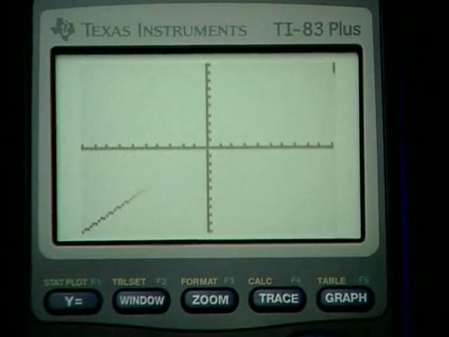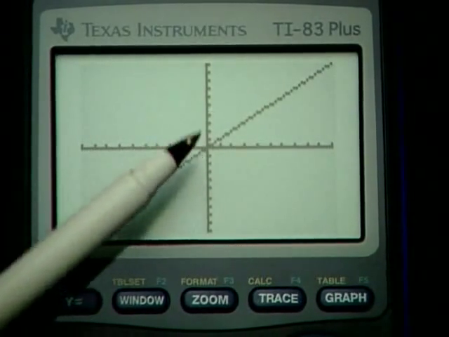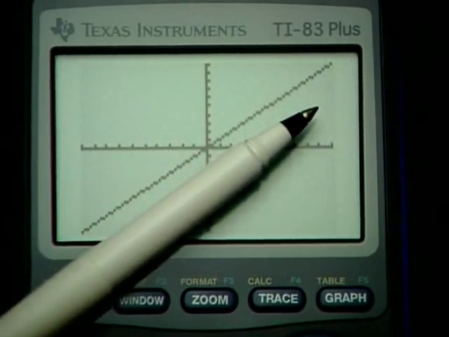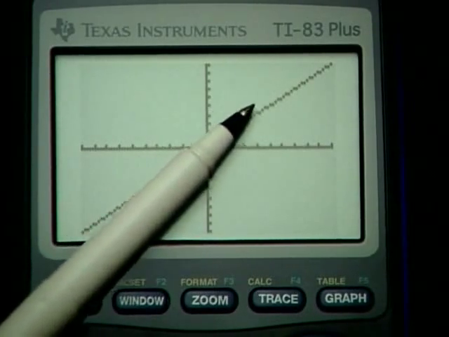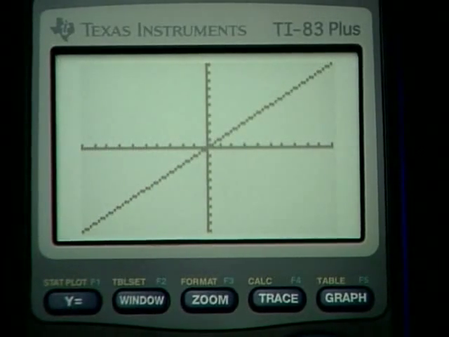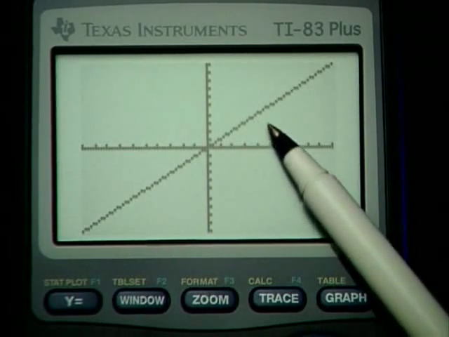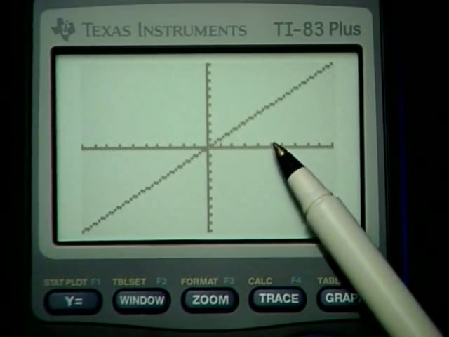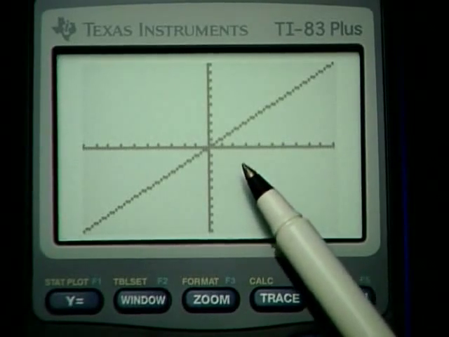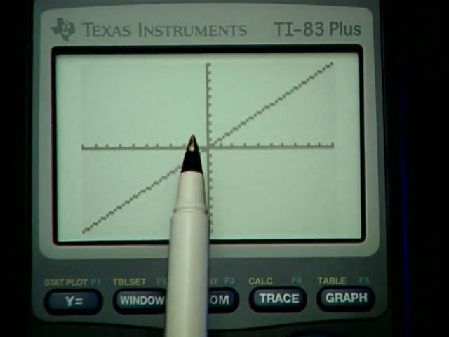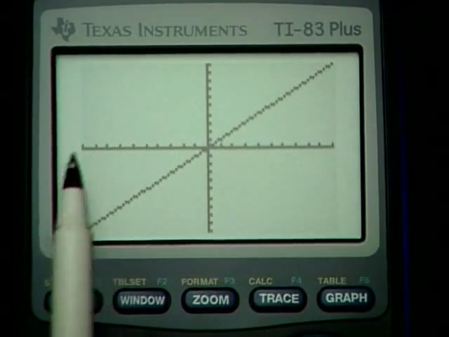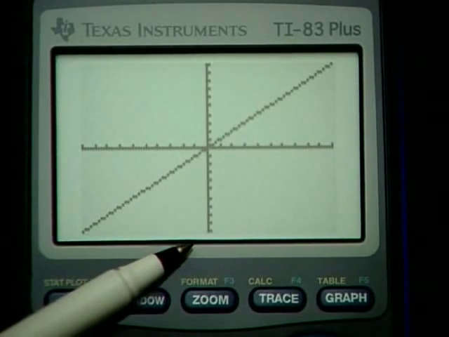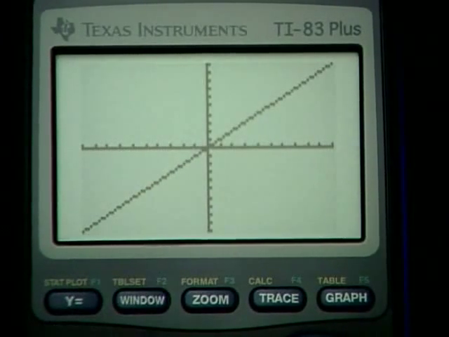But the graph, notice, is angled at a certain way through the coordinate plane. And this angle is a smaller one than that one. And if this is truly y equals x, then the angle right here should be 45 degrees. The reason that it's not, the reason that the graph seems to be squished down a little bit, is that the default settings say for us to have the same distance left and right as we have up and down. You know, the x minimum and maximum are negative 10, 10, and for y, negative 10, 10.